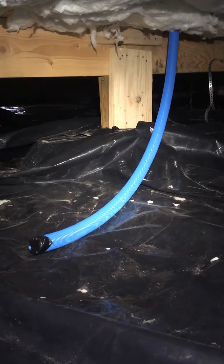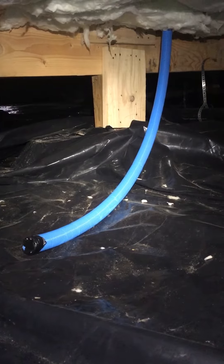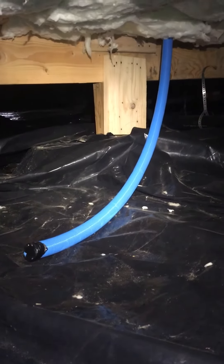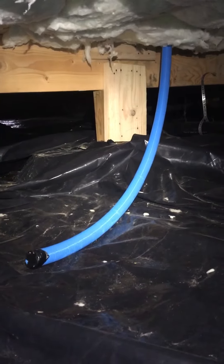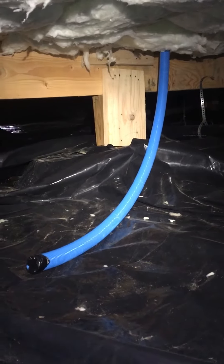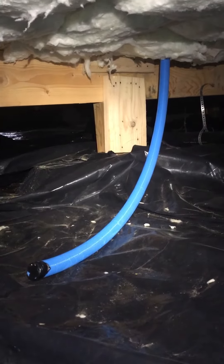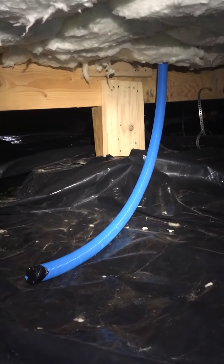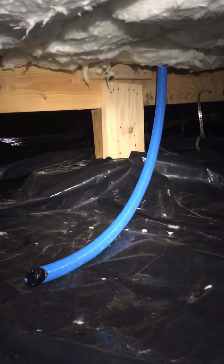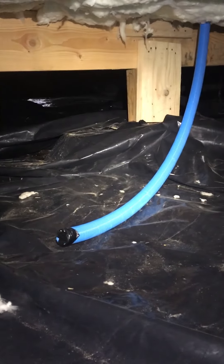Basically, it's a conduit — piping that installers will leave so that wires can be run, especially between a crawl space and an attic, or a crawl space and up to an entertainment center. It makes it a lot easier to run wires after the home's been built, so that down the road if anybody has to run anything from here up to the attic space or to an entertainment center, there's an easier way to do that. This is good to see — when we see smurf tubing, that's a bonus.